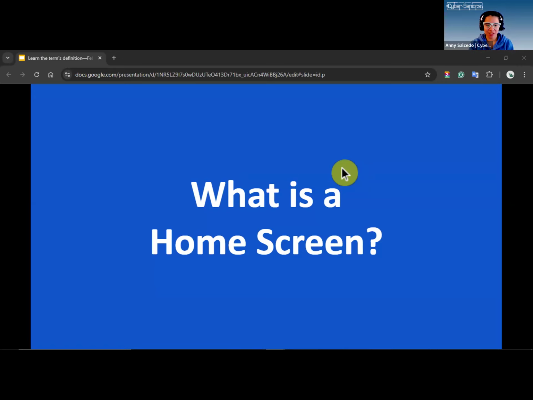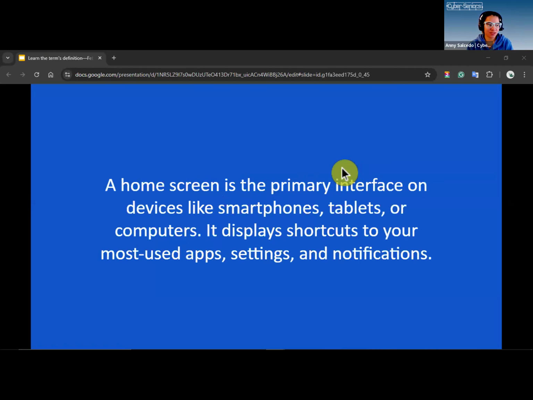Okay. And here is the actual answer for that question. So a home screen is the primary interface devices like smartphones, tablets, or computers have. It displays shortcuts to your most used applications as well as your settings and notifications your device may have.